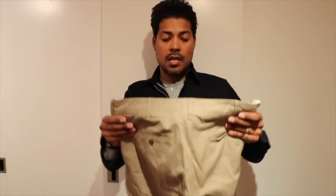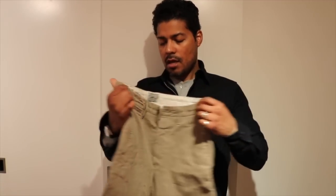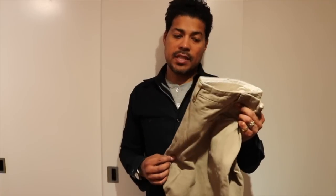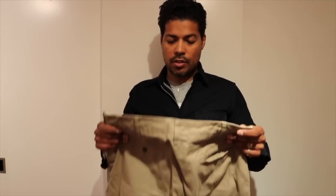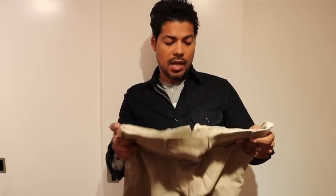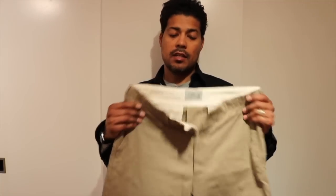The other thing I picked up at Son of Stag — these are Spellbound salvage chinos, a Japanese brand. I'm always looking for a nice salvage chino, so I spoke with the owner of Son of Stag, tried on a few different things, and ended up picking these up along with that Steve McQueen sweatshirt. A really nice fit. I think I may have washed these already — a button came off so I'll need to get that sewn back on, but a great find.